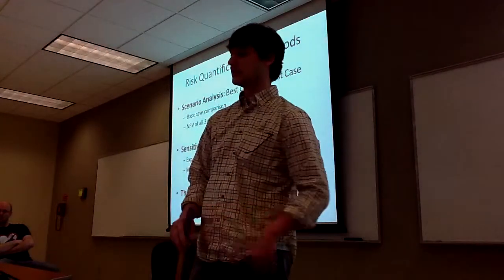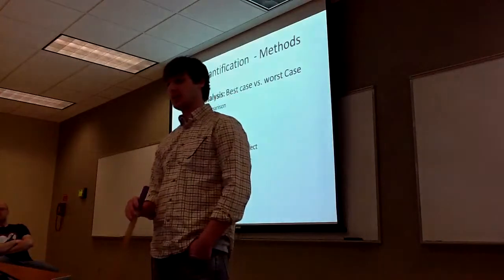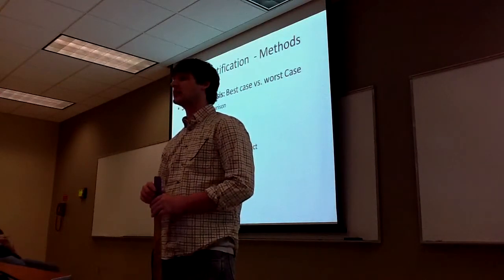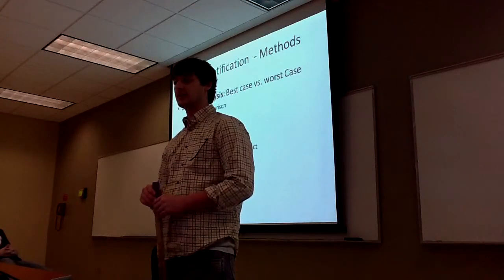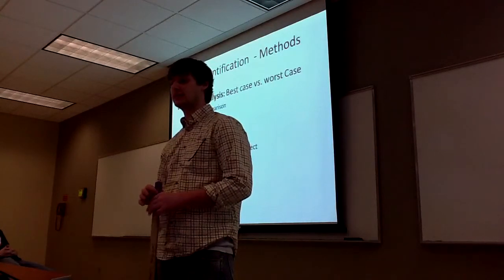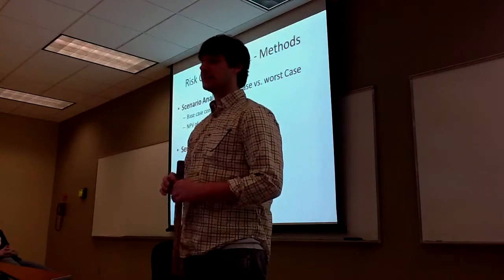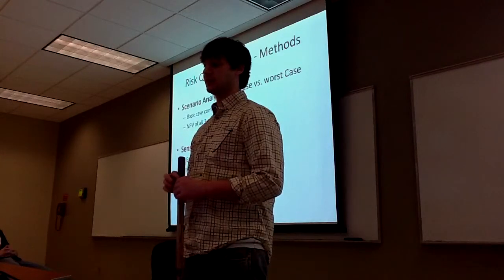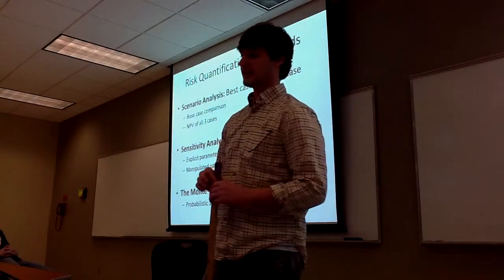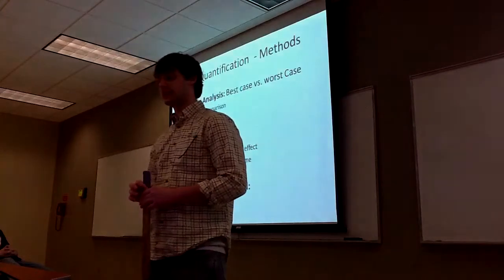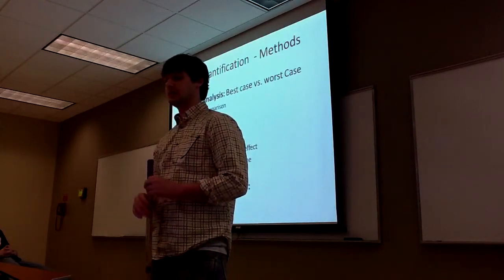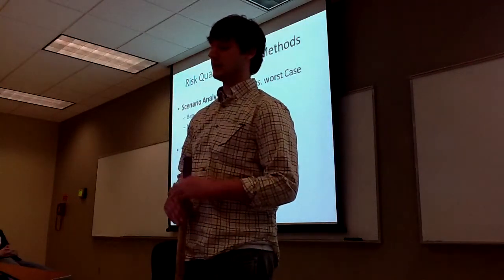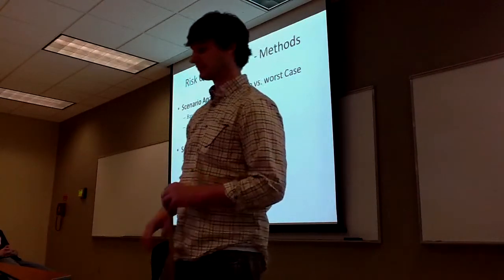Some methods we use in risk quantification. We have three methods. First, the scenario analysis, which is the old best case versus worst case scenarios. You're going to take the profitability criterion and compare it. Sensitivity analysis, which is basically an explicit parameter dependent effect on the profitability. And lastly is a pretty extensive probabilistic approach used to quantify risk. That's obviously going to involve some kind of computational application.